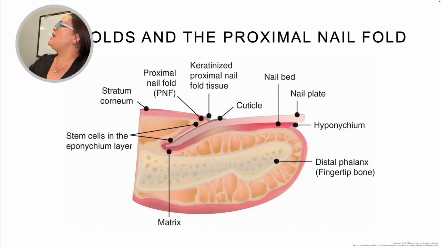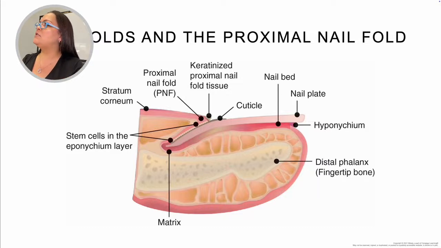But if you look at that pink line, it starts on top of the nail and it folds. Think about when you fold a towel, how it folds. You have that little bend in it, right? Well, it folds under, because if we lift that flap up, there's still skin under there. So that's why we call it the folds, because it quite literally folds underneath and creates a flap on top of the nail, all right?